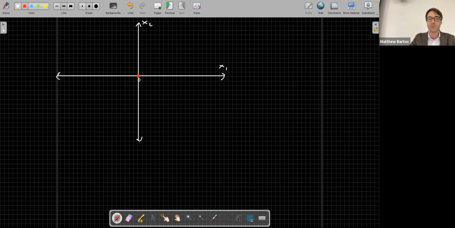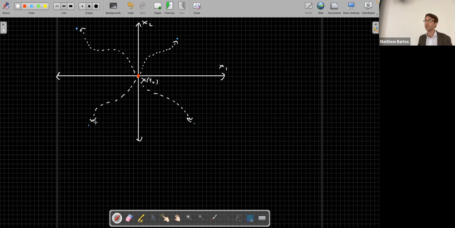talk about. So for the reachability case, we have our initial state at the origin. I'll call this x at t naught. And if our system is reachable, then it's possible to go from this initial position to any location in the state space. It's possible to find some input that drives us from the origin to any position in the state space. So there exists some input that will drive us from the origin to any location in the state space. So let's think about how we can go about determining whether this input exists or not.